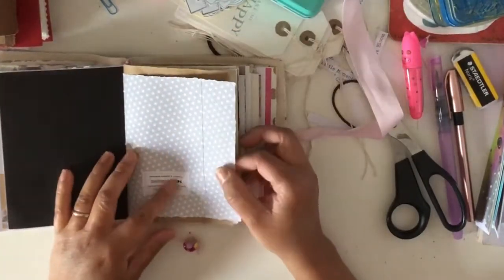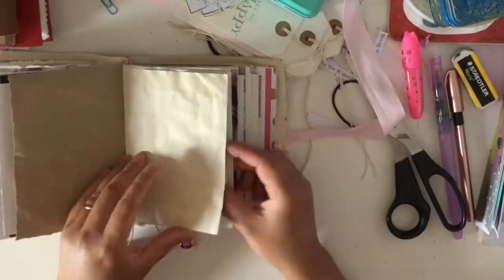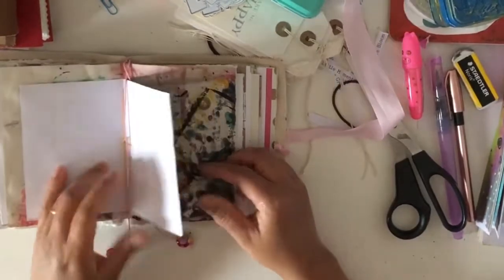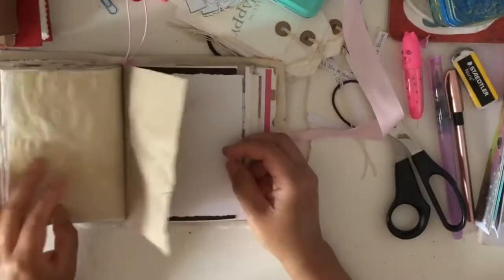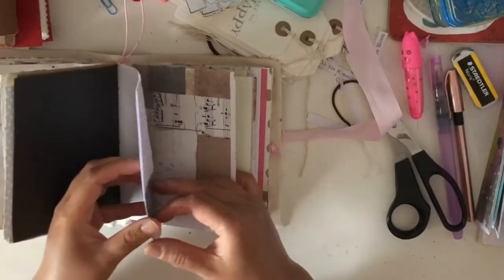These are from Notes and Clips, so this is like a baggie for your orders and stuff, so I made use of them. It has helped to reduce what I've got in my stash box. I'm gonna put that there. So I'm not gonna flick through. Yeah, so it's just a mishmash of different paper.